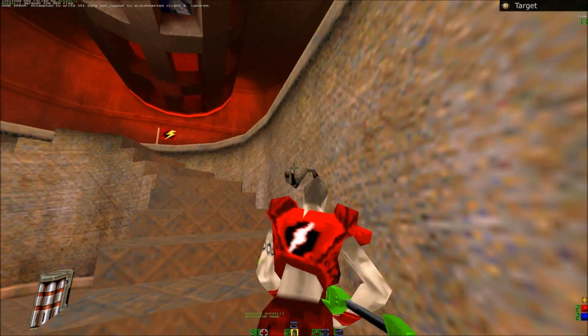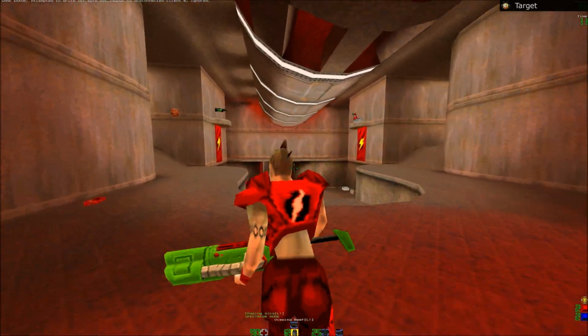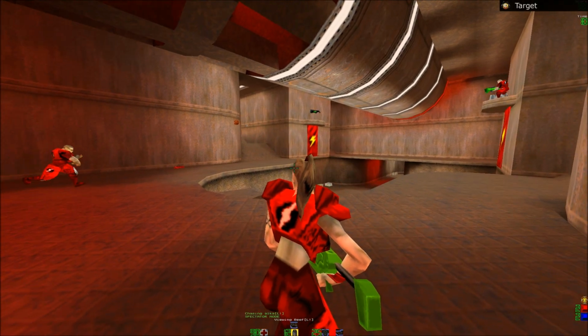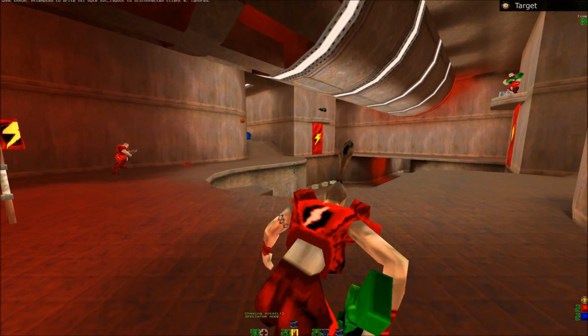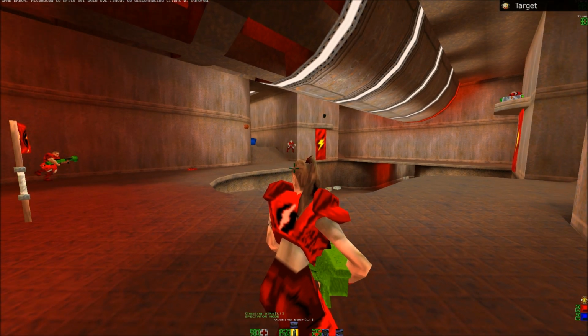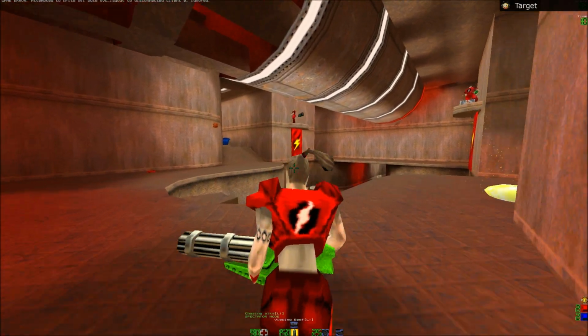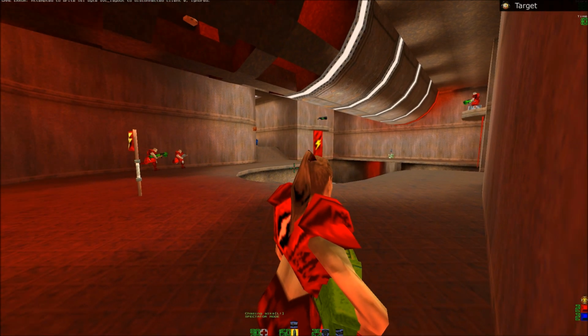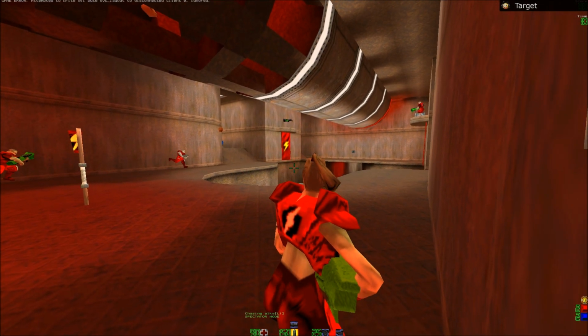Nice rail by him. And blue doesn't seem to really be putting that much pressure on. Looks like all four red players are on defense. That's probably Legend just trying to grab some armor. Sounds like he has Doc. Possibly looking to maybe go grab that yellow armor at some point, or just hang out on defense. Not really sure. Maybe he just doesn't want to lose Doc to the other team.